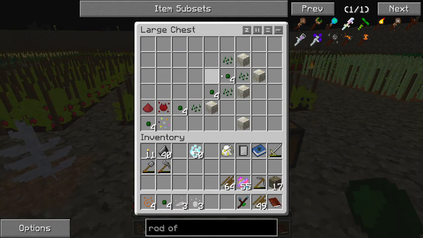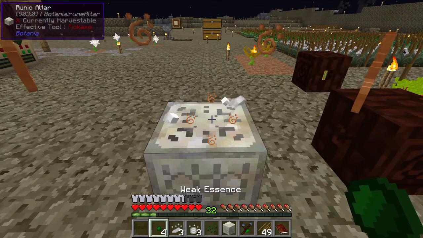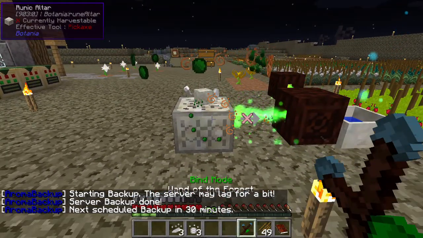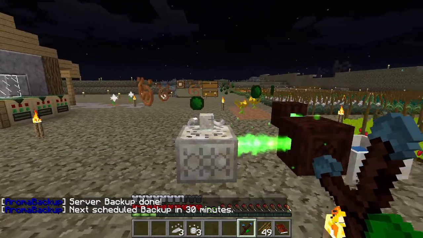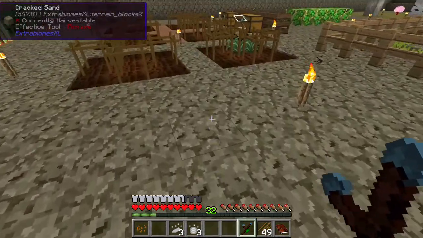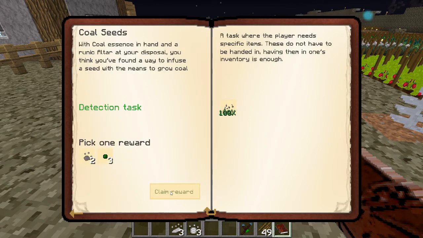And now we can do copper seeds. So 4 copper essence, 4 weak essence, and an essence seed. And in a few seconds we'll have a copper seed. There we go. Give it a click. And we have ourselves copper seeds. Now, we look in our book. We can turn in the coal seed quest.